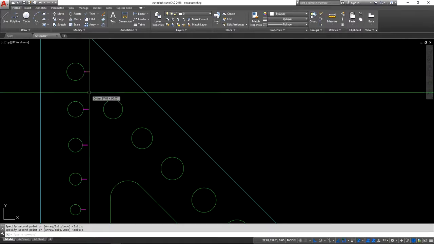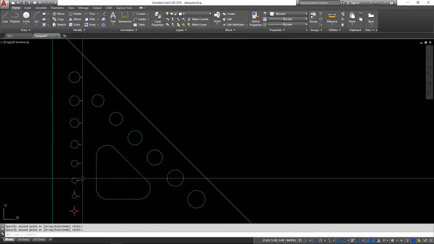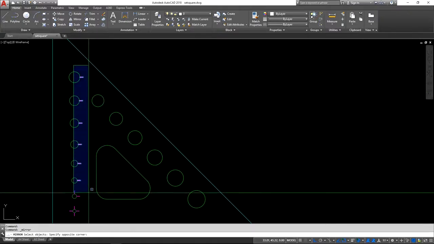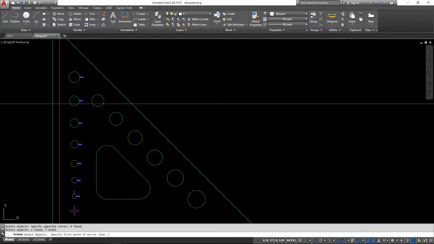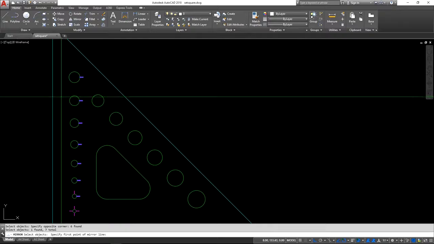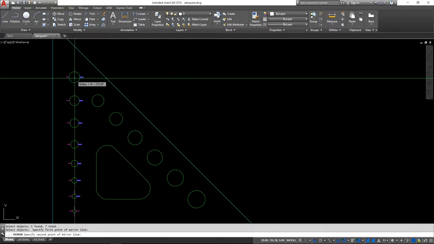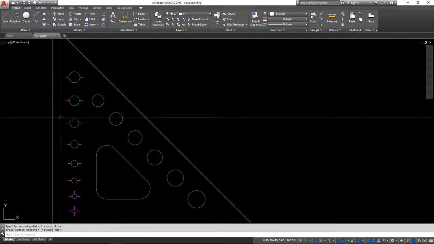Okay, now the cool thing about doing this is you can see I've just copied all of them up. What I'm now going to do is use the mirror tool, but this time I'm going to select all of those increments, or all of those lines there. I'm going to press enter, and my base point for the mirror line is going to be the center here. Now you'll see they all line up at the center. This is why we can get away with doing this. So if I click there and just pull my mouse up, straight away I've mirrored all of those.